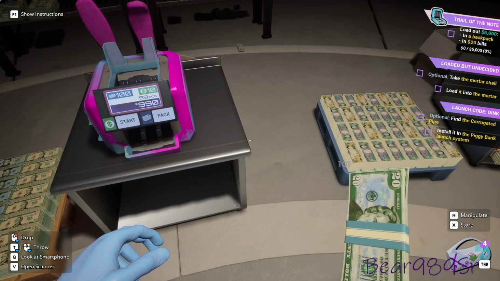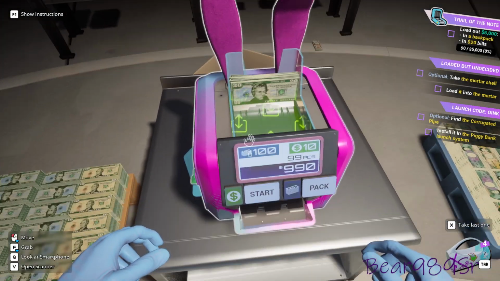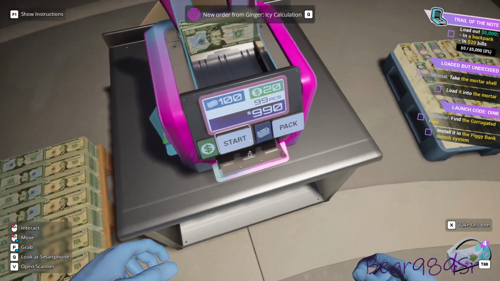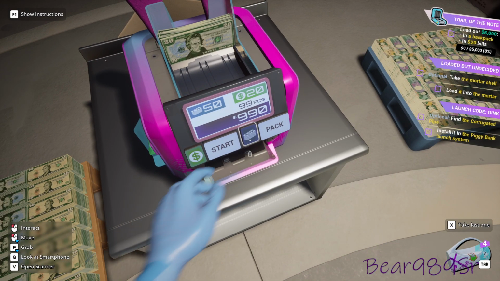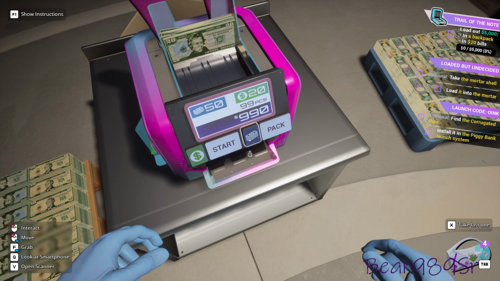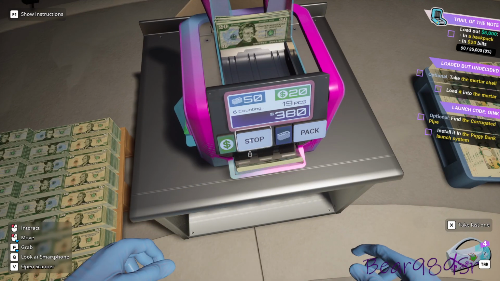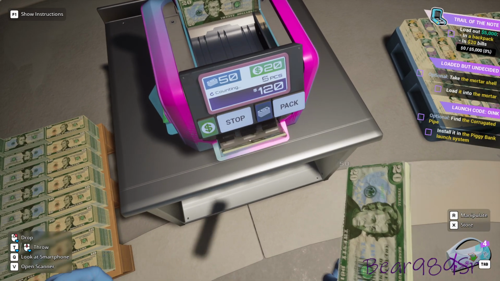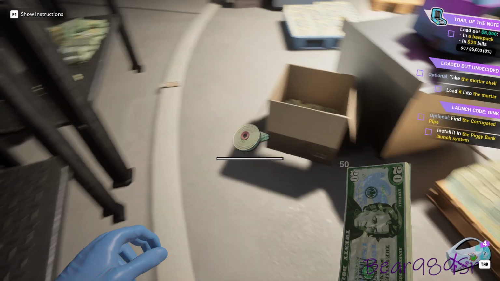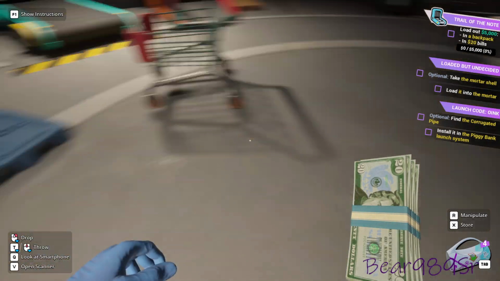Which is, cut this open. We're going to put it up here. We're going to set it to 20s. And we're going to hit this button, which is going to tell it we want 50 instead of 100, which will be half a stack. So that should give us $1,000, which it does. So now we can go ahead and wrap that up. And this will be 5,000.